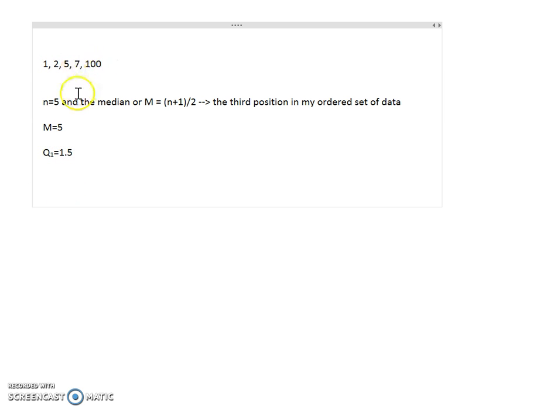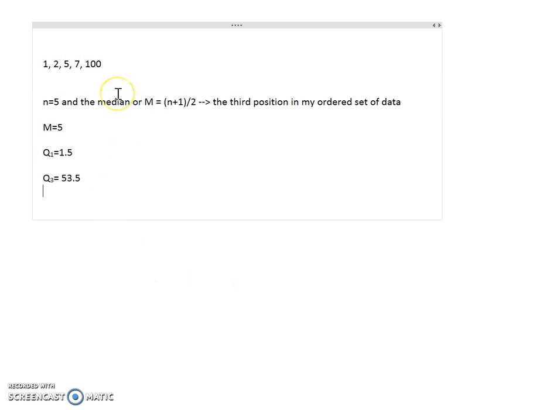And then the middle of 7 and 100, so Q3 is 107 divided by 2, which is 53.5. So that's going to be my upper quartile. Alright. And then the minimum is 1 and the maximum is 100.